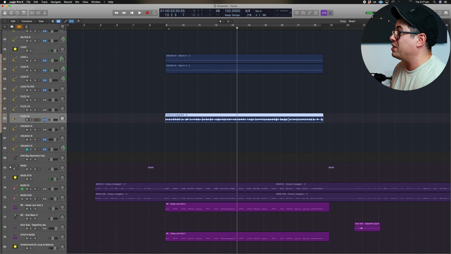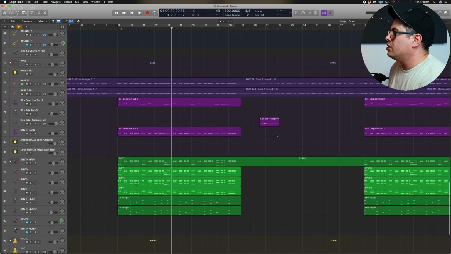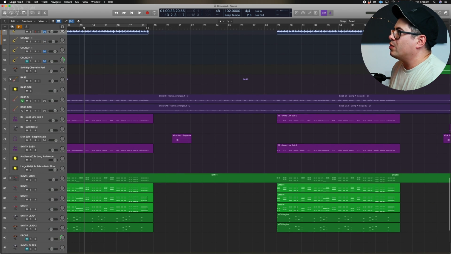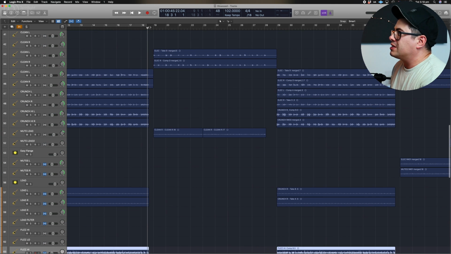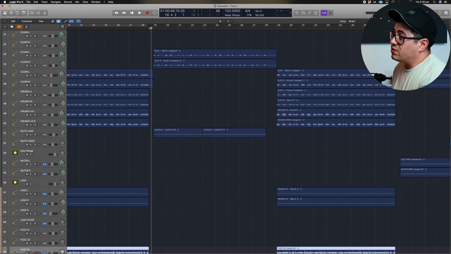It's sounding cool, and it's going to be even better once Chelsea does the proper vocals and harmonies and all that stuff. It's going to be huge. So then coming out of the chorus, we drop it back and take everything away, and we just keep that little guitar line in there that was halfway through the first verse.